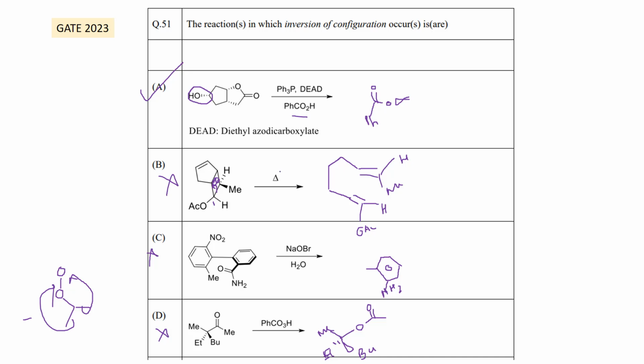So this is a pericyclic reaction, this is the Hofmann degradation reaction, this is the Baeyer-Villiger reaction, and this is the Mitsunobu reaction. So you have to know all the types of named reactions. If you don't know about the Mitsunobu reaction, you don't get an idea what will happen in this reaction with DEAD, PPh3, or what the product will be. If you don't know the product, how can you determine whether there will be inversion or retention of configuration? Here also, if you don't know the reagent of the Baeyer-Villiger oxidation and the migrating property, you can't get an idea of what the stereochemistry of the product will be. So you have to know the named reactions.